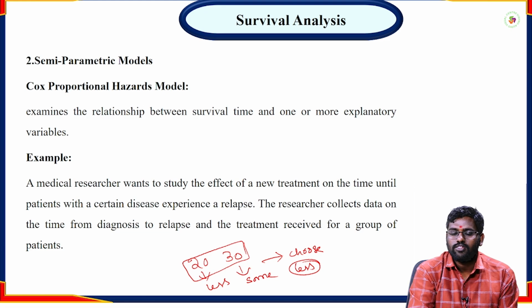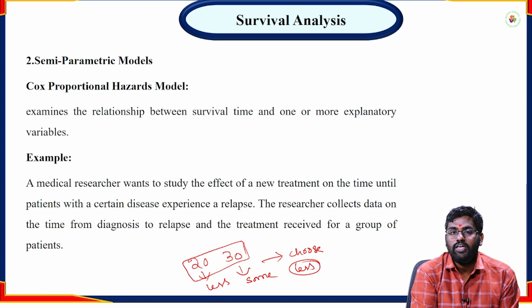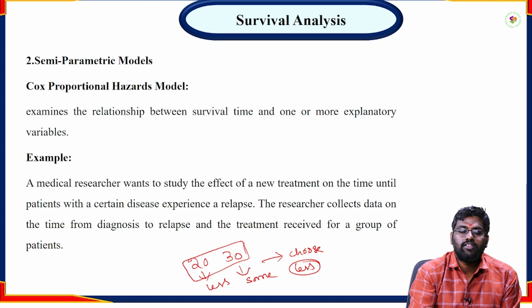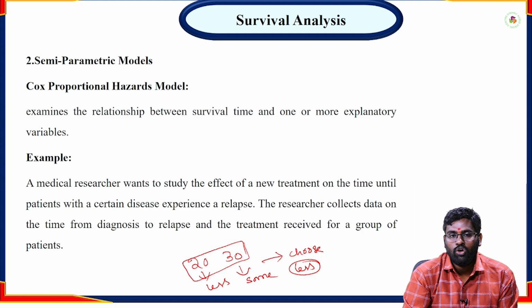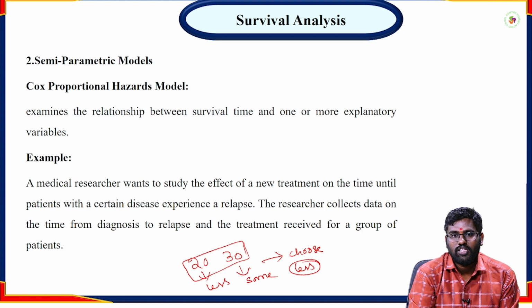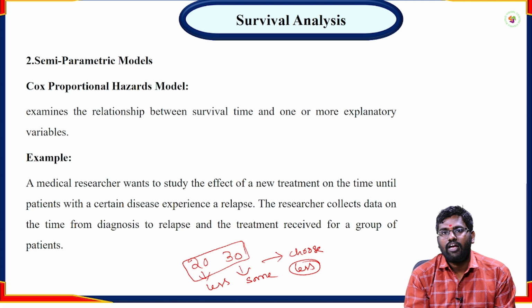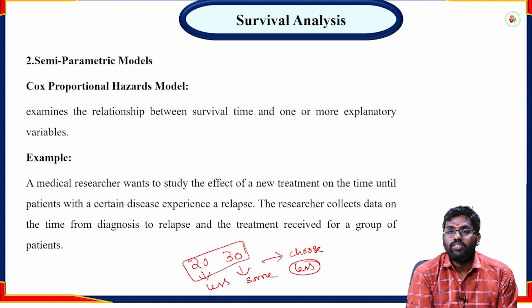For this analysis, how much time will it take? The explanatory variables means, after analyzing these two variables, which one is much higher compared to the other. That is explained in this proportional hazards model. So it is a new treatment. Based on previous historical data, we analyze and execute it in a simple way and in a small amount of time, and it is executed continuously. So that is about the Cox proportional hazard model.